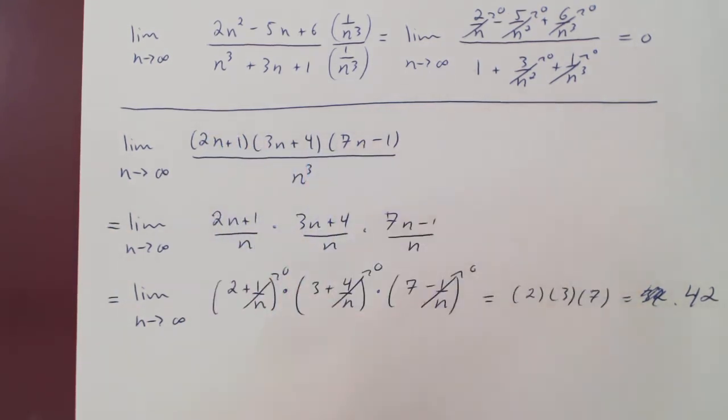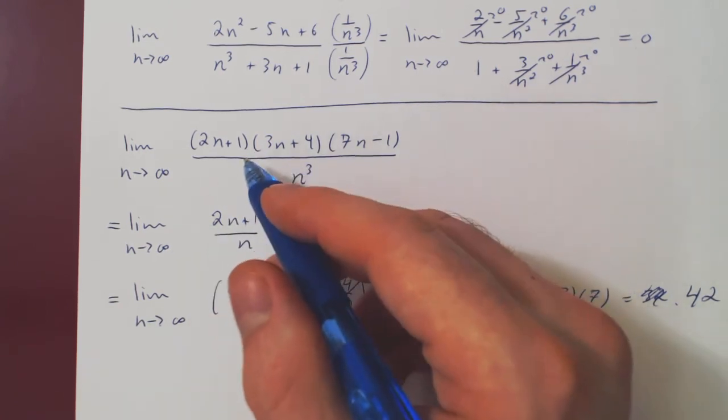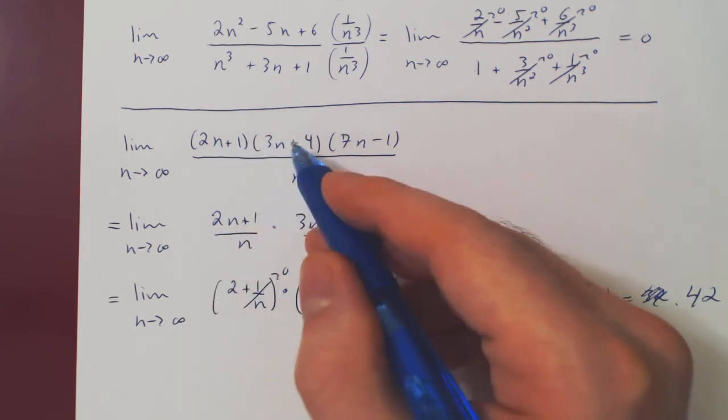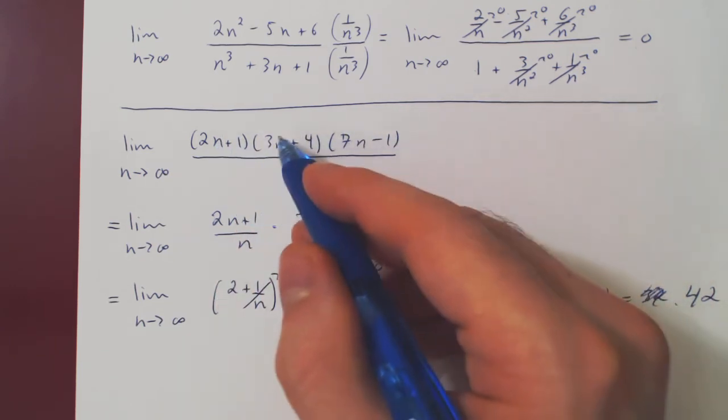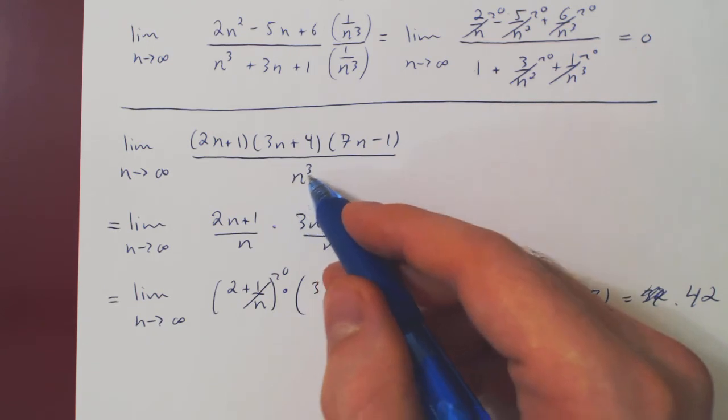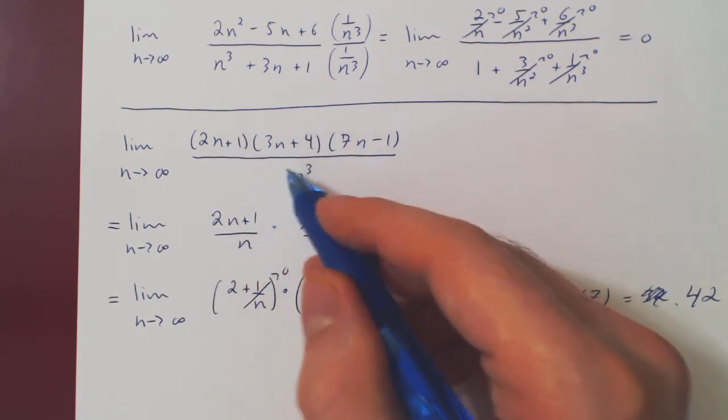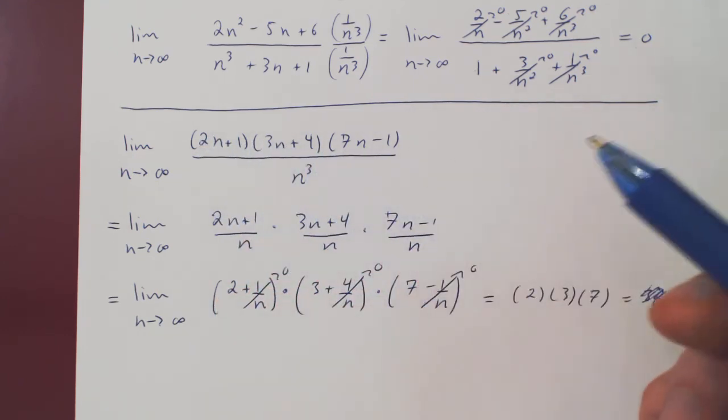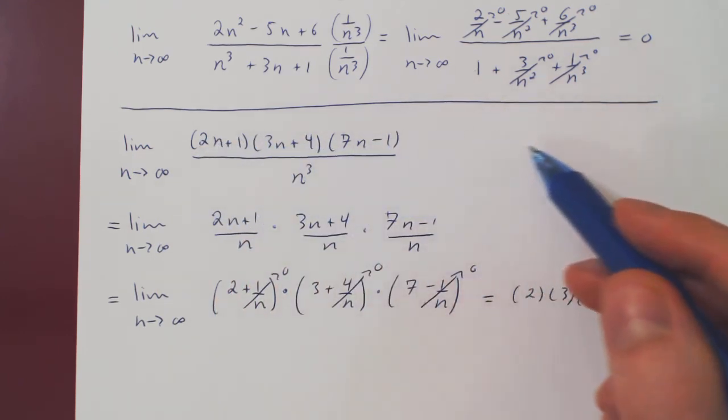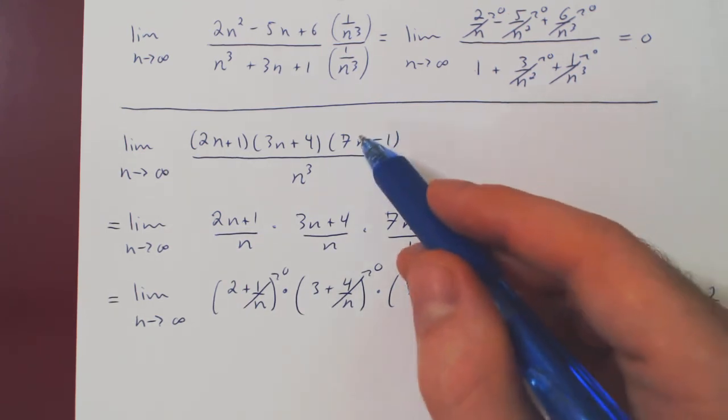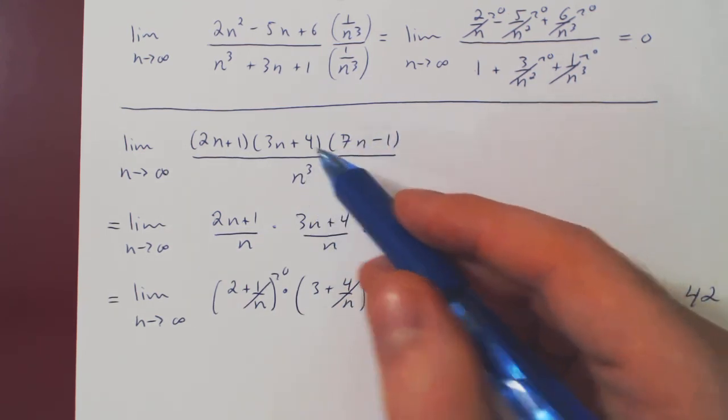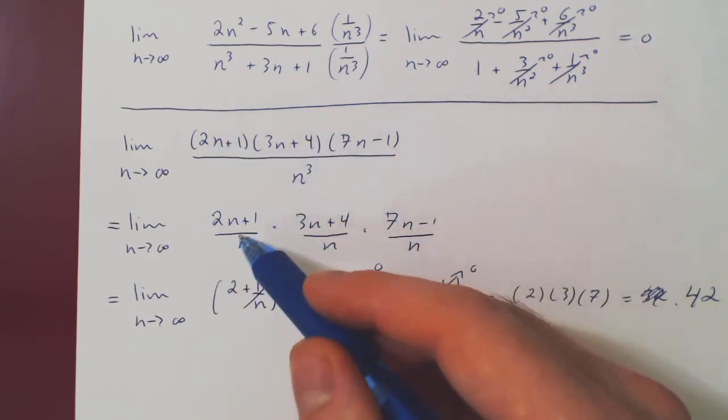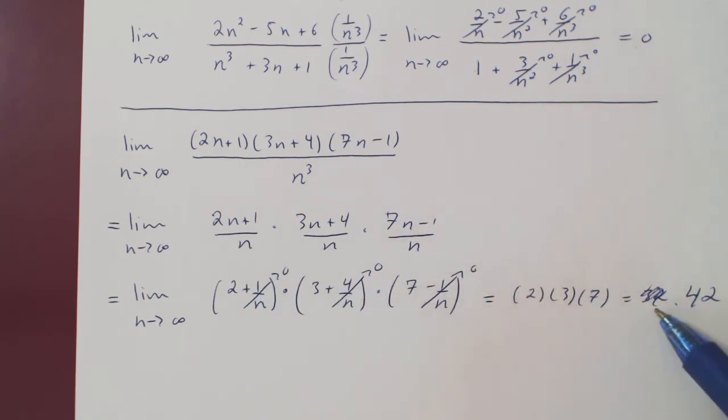So don't multiply out unless you absolutely have to. If you look at just the number of terms, again here we had one linear factor of n, another one, another one. So that was essentially just n times n times n over the same number. So by pairing them up, you can save yourself a lot of work instead of multiplying things out. And you can imagine here if we had 6 terms that were linear factors of n over n to the 6, multiplying out would be rather unpleasant. So pair up each term with an n, divide through, and then you have a trivial limit.